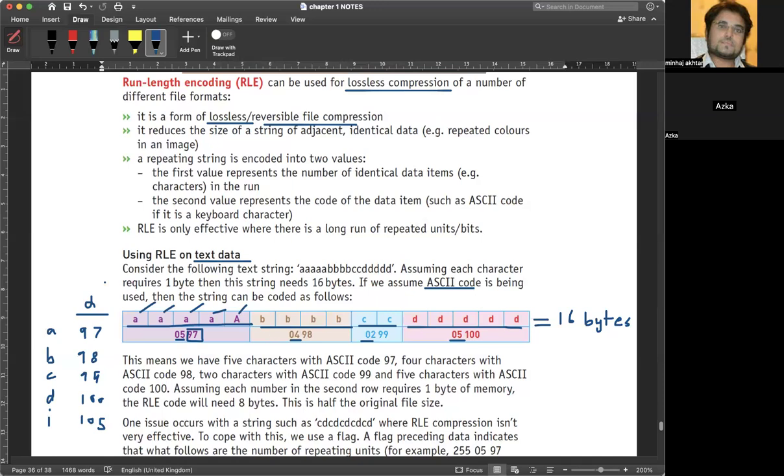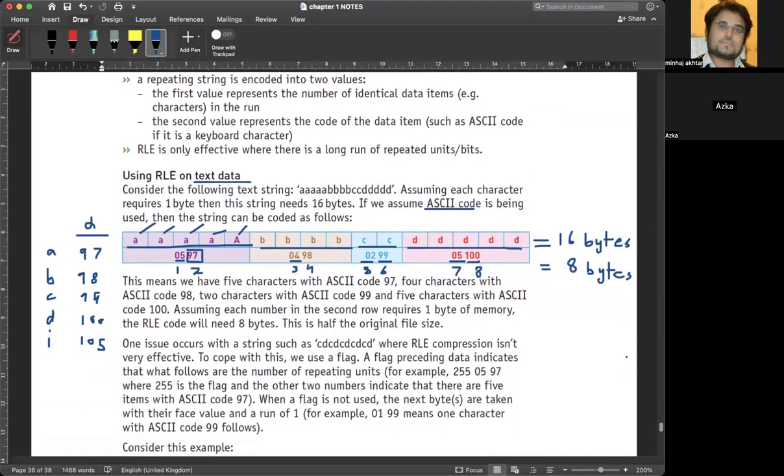Look, this one is considered as 1 byte. This one is 2 bytes. This one is 3. This one is 4. This one is 5. This one is 6. This one is 7. And the last one is considered as 8. So how many bytes are there now? 8. So what do you think? Have we compressed our data? Yes. How much percent is this? 50. Very good. So RLE works for 50% compression. It reduces a huge size of your text data. Is it okay?